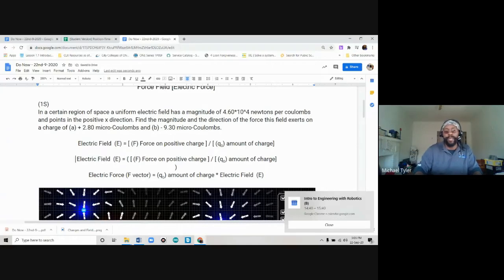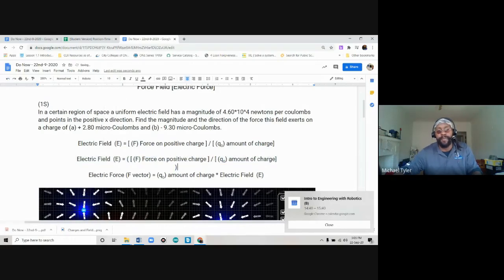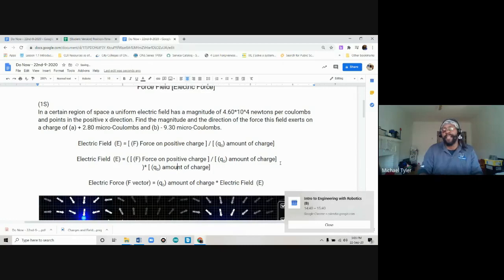And I want to shrink it down some so it's better in terms of visibility. Okay, so that didn't work out. But outside of it, you're going to multiply it by this Q naught, or amount of charge. Copy that, come here, we're going to multiply it by this. This is going to allow some things to cancel out. What you do to one side, you got to do to the other. So over here by the E field, I'm going to be multiplying that same amount of charge. So I'll put that here.